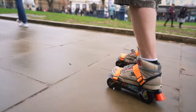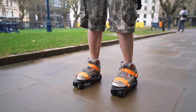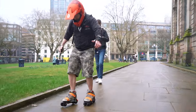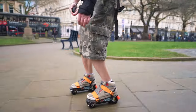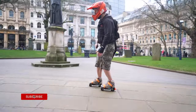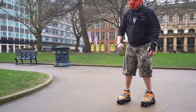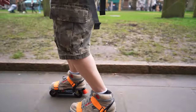Oh, wait, that's low, because this is chill. I could do this all day. Careful, it's wet. Yeah. I just noticed they light up as well. The front wheels light up. Yeah. That's medium. How does medium feel? Yeah, comfortable. It seems like it's a lot less sketchy. You want to keep up a bit of momentum. Yeah, and if you just keep it side by side.